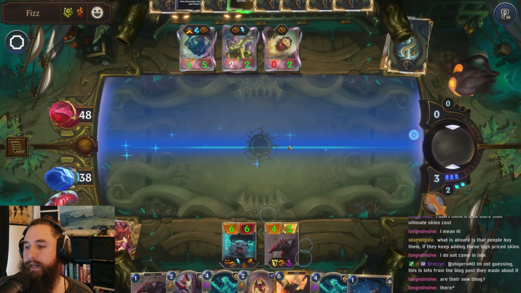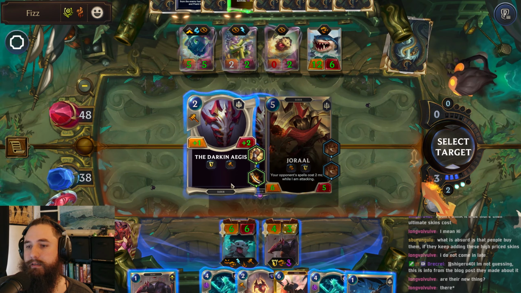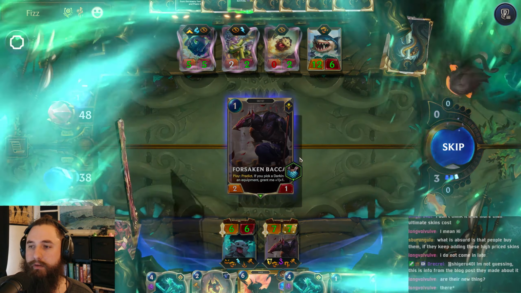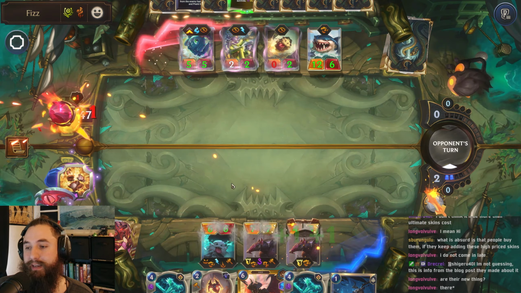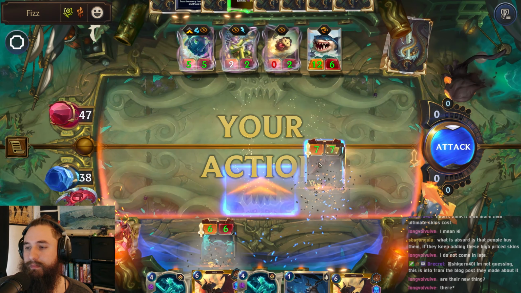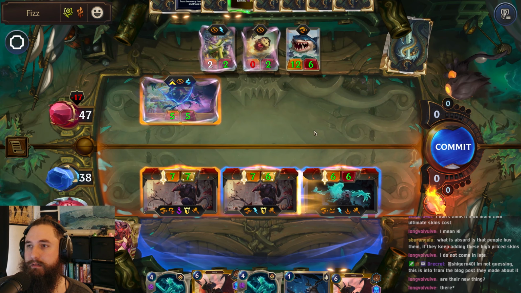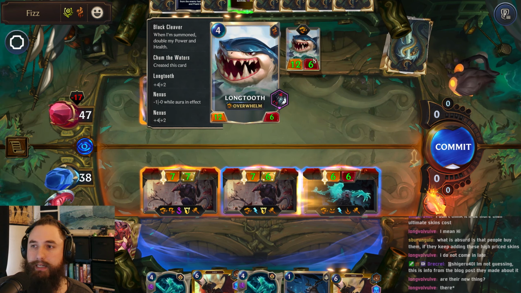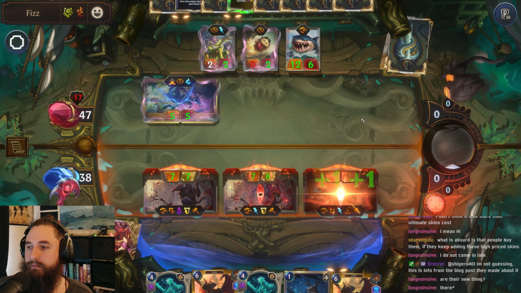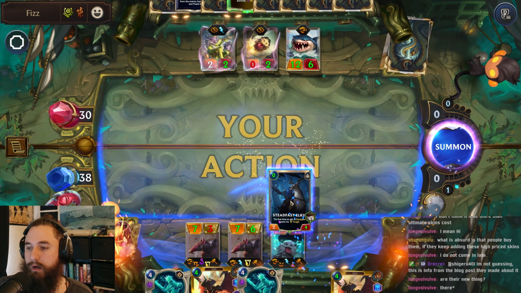All right, they are out of mana. Nice. I think let's go ahead and drop this here. And let's go for another Forsaken. We're actually getting lucky for once and hitting what we need. All right, pretty good opening hand. Yeah, someone will die to the Longtooth, but that is fine. Or they just don't want to block it at all. Also solid.